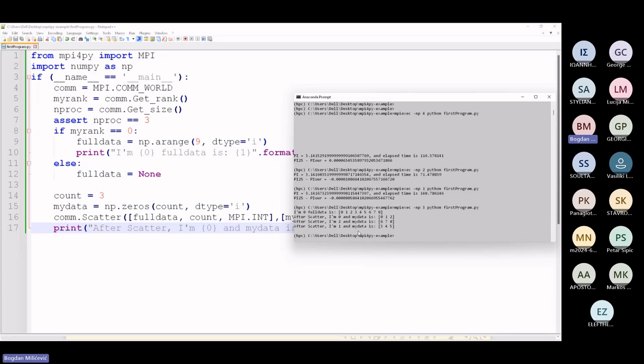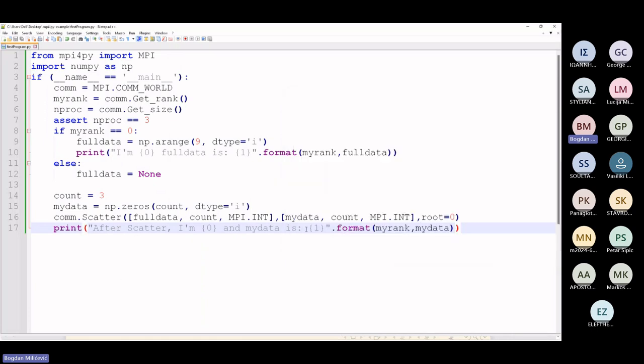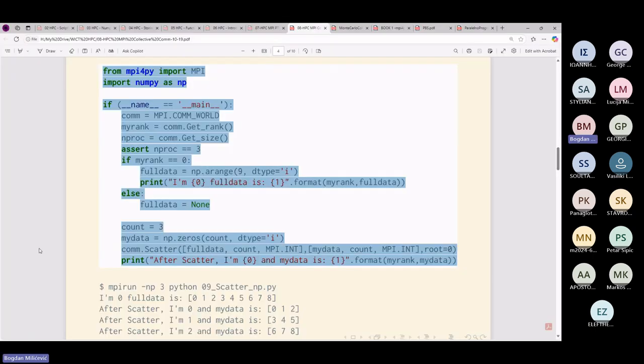And this is what we get. So it works. The 0th process has 0, 1, and 2. The second process, or the last one, has the final 3 values, and the 3 values in the middle are given to process 1. This is all, of course, in my data. In full data, only process 0 has everything, and all the others have None, empty data. Okay, so that's scatter.